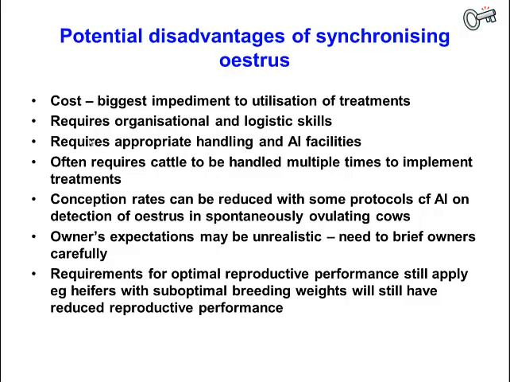It's no point having 700 cows come on heat over a course of 1 or 2 days and only having one crush to AI those cows. You just won't cope with it. You need to have more facilities to cope with that number of inseminations. You need to have enough labour on hand to cope with that.